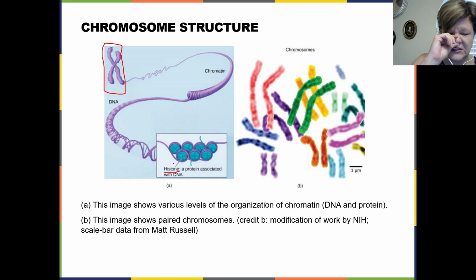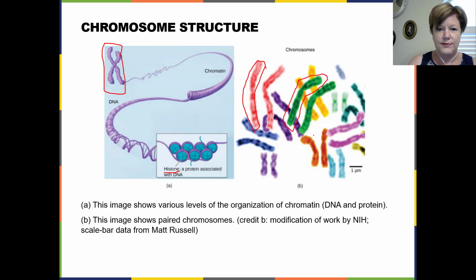In humans, the chromosomes are all different lengths. The longest chromosome in the human genome is called chromosome 1. But you got one of your chromosome 1s from the egg. Remember when you were an egg and a sperm? And then both parts of you came together. So the egg had a copy of chromosome 1 and a copy of chromosome 2 and a copy of chromosome 3, etc. They've colorized these artificially. They're not really these colors.